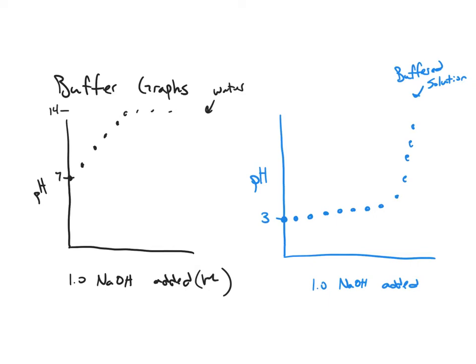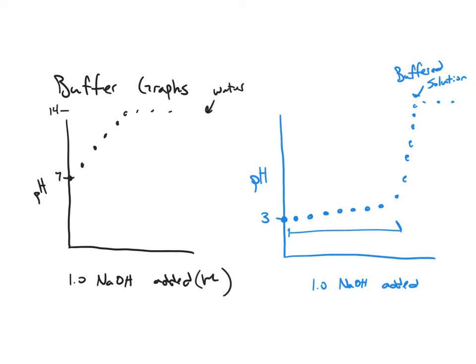Now the length of time that it takes depends on the buffer capacity, which we talked about also. The capacity is how much acid and how much of the conjugate base you really added to the buffer originally. So this amount of time changes depending on the capacity. But once it breaks, every drop of NaOH added will increase the pH pretty quickly. And again, it'll level off at about 14, because that's the maximum pH that a 1 molar NaOH solution would offer.